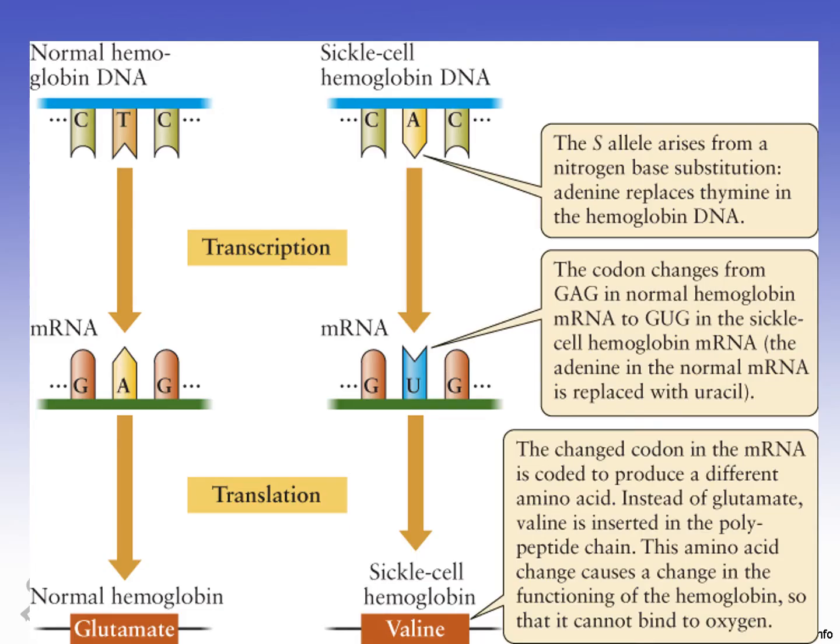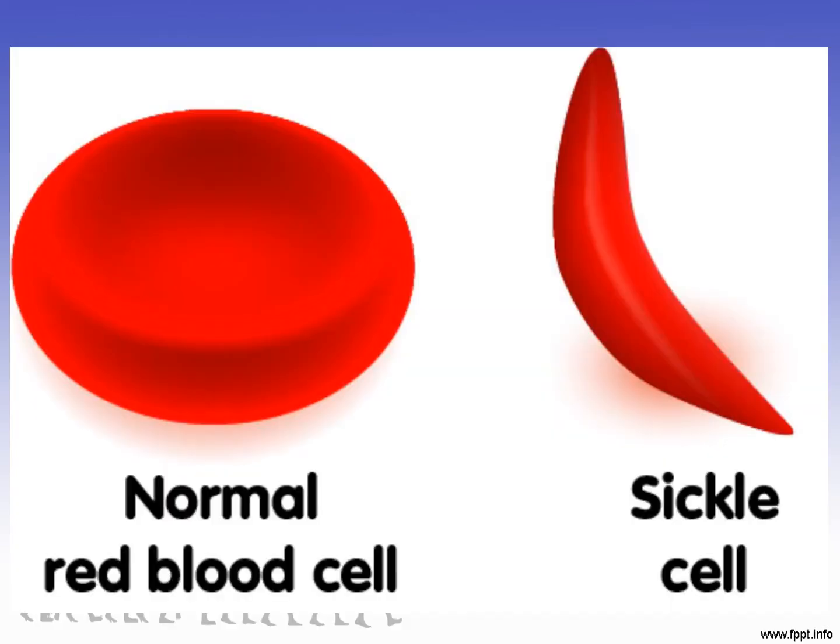This is just showing you how the substitution takes place in terms of how a normal hemoglobin versus a sickle cell hemoglobin is made. The end result is that it slightly misshapens the red blood cell. So people that are heterozygous for this condition end up having a red blood cell that is only slightly misshapen, and it makes it impossible for the malaria parasite to really attach onto that red blood cell, reproduce, and take over the system of the infected human.